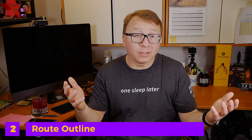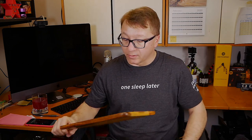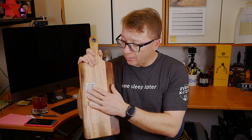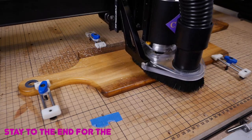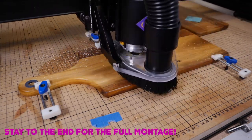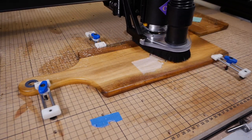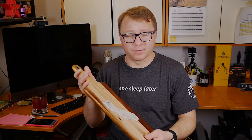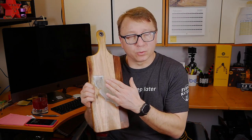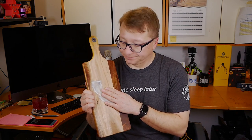Step number two, very simply, you have to route the outline that you're looking to route on the particular cutting board that you have. Now, in this case, we actually routed an outline of the state of California as a gift to some friends who are originally from California. We purchased actually six cutting boards and did five of them in different state outlines, Wisconsin, California, Florida, Maryland, and a variety of other states for a variety of our friends. So you can do any sort of outline that you want as long as it's capable of being filled with any sort of inlay or epoxy.